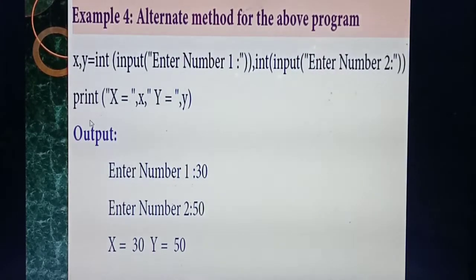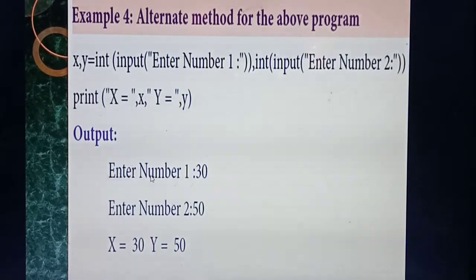Next, listen, next line: print x equal to. So I am giving the value of x equal to this, where you are entering the value in the small variable x. So I am calling the variable small x. Next, enter the value of the second one, y. So capital Y equal to, I am calling the variable small letter y.